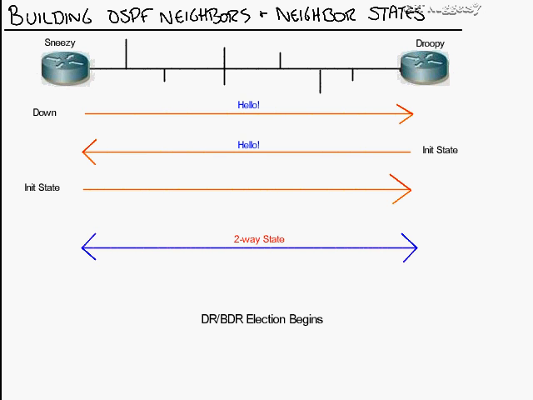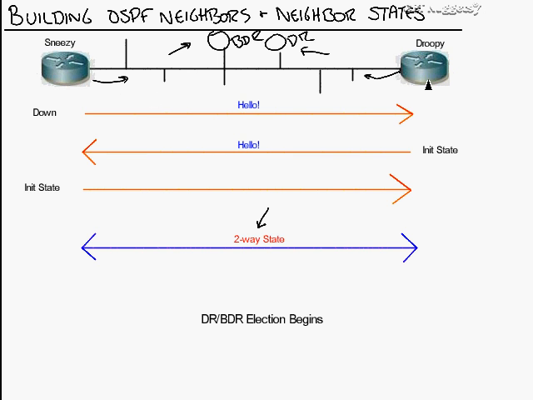But I want to take you right here. Let's say that there's a few more routers. Oh, let me get into my freehand draw mode. A few more routers on this network segment. We've got Sneezy, Droopy, and a couple other routers here. The neighbor relationships will form between all the routers and the DR and the BDR. So let's say this one is a DR, and this one is the BDR. Droopy and Sneezy will end up forming full relationships with those two routers. The relationship they maintain between each other, between Sneezy and Droopy, will be two-way.